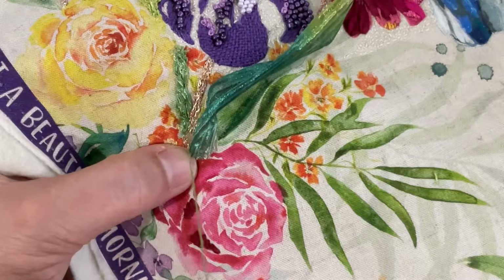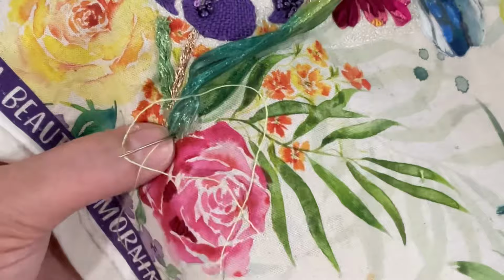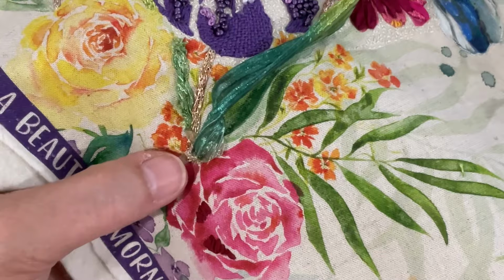Maybe at the end when I add the final touches, maybe I end up adding in some extra leaves that aren't actually printed on the fabric. And that little piece, you know, comes into play. I just don't know. I'll leave it in my little stash of goodies. But at the moment, I just can't.